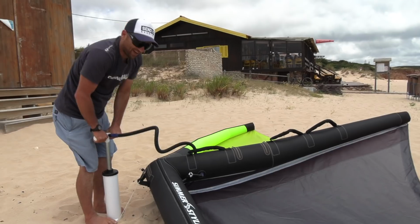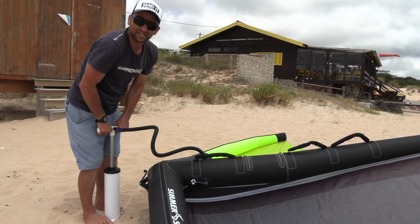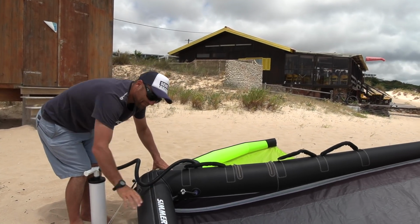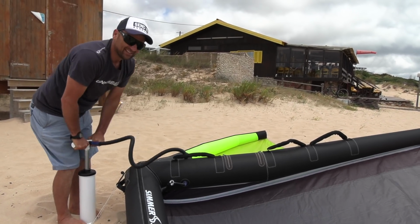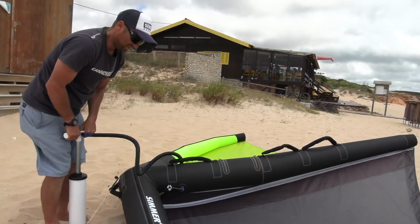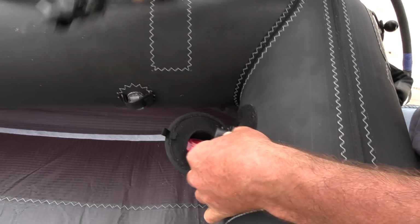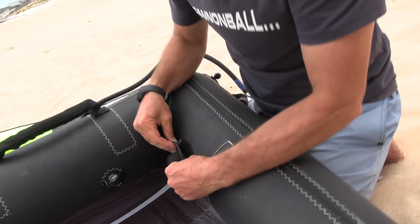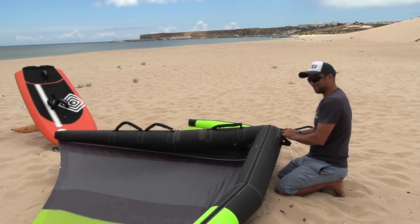And then I don't know how much air you actually put in it. No clue. I should read the instructions. I've never been very good at that. I mean, what do you do? Just keep pumping? Can you blow it up? Surely not. I think that seems pretty good. Hopefully the air doesn't pop out. No, it doesn't. Screw that on and then stick the old Mexican hat back in its place. There we go, we're done.